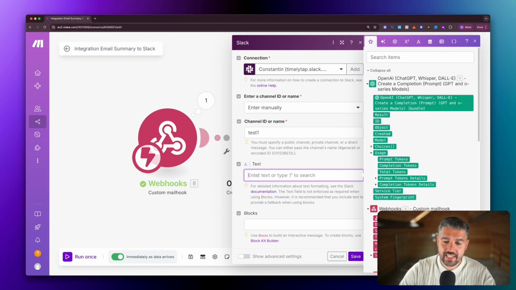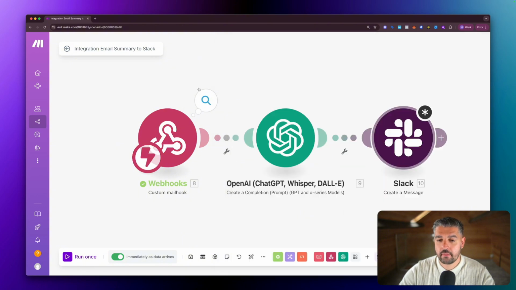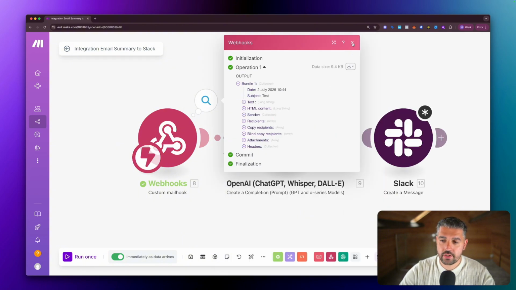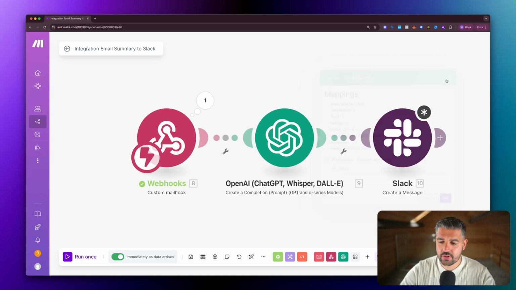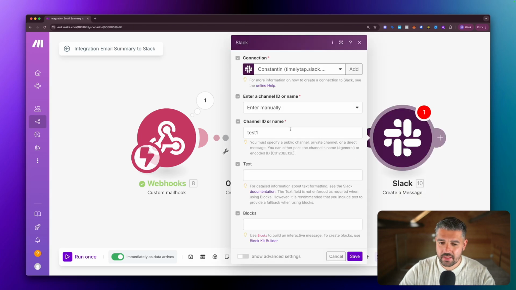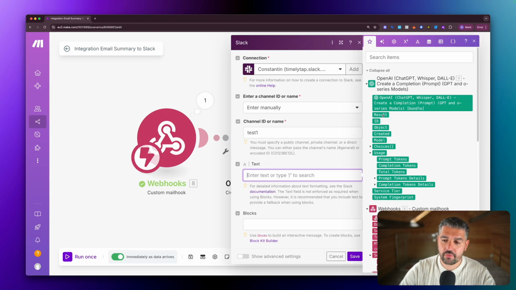And the text, even though it hasn't yet been run, we could just quickly put something in there, but there's no real need. The text will come from the result, obviously, of the ChatGPT module. It will ensure that the result that is outputted from the prompts we've just given it is what is put in here.